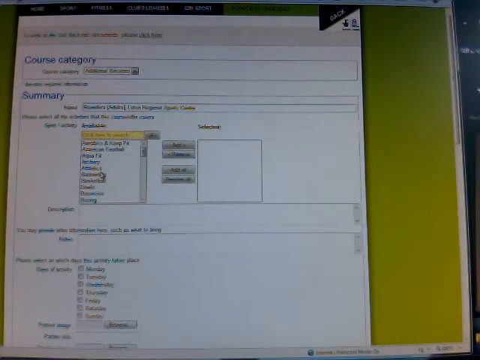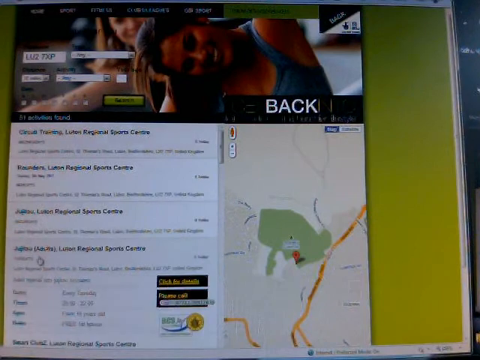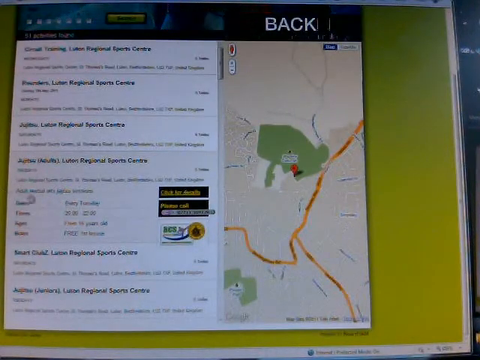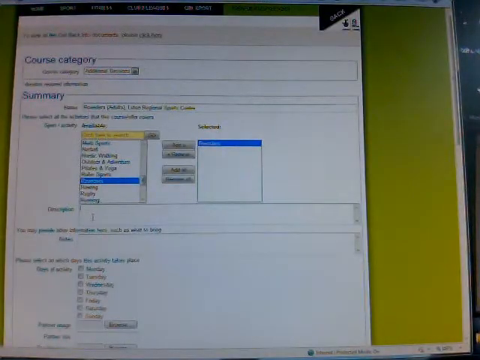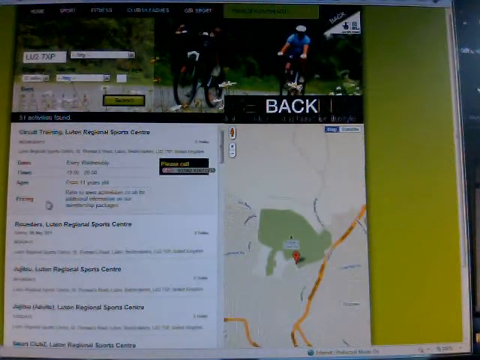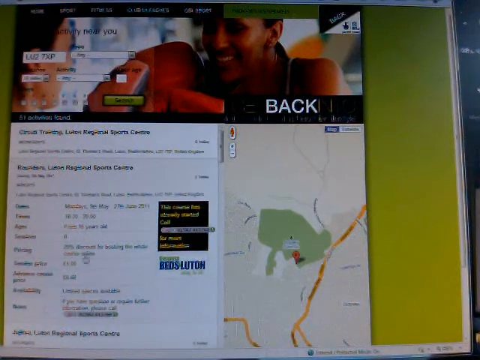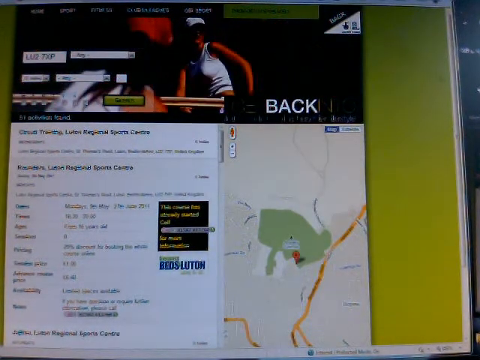Okay, so then next bit is to find the category, so let's find Rounders on this list. This will help the search engine, so definitely need to have that. I could put a description about it, so when you put in the description it will come up. Let's find one that's just got it. It will come up here, so adult martial arts or something like that. So yeah, put a description, and the notes will come up within this section when I find it. There we go, come up here, so this is one that's been completed.